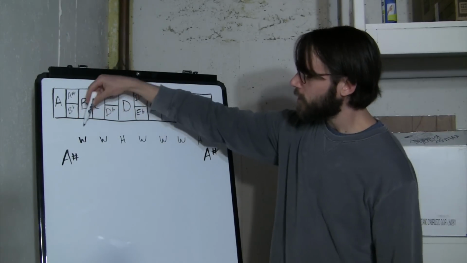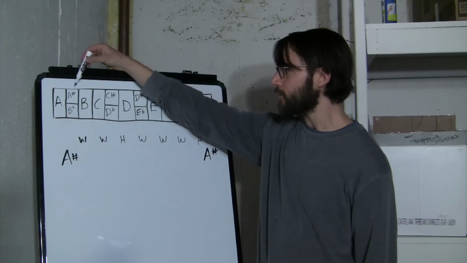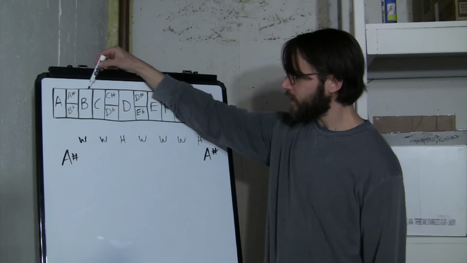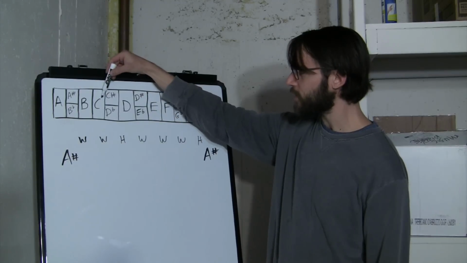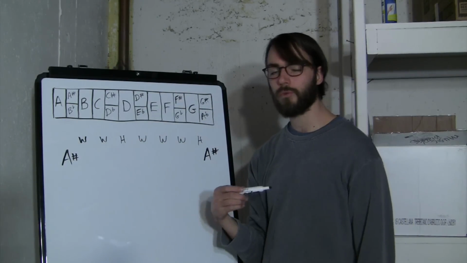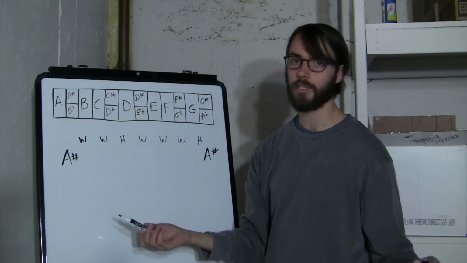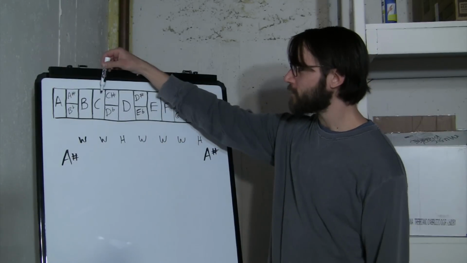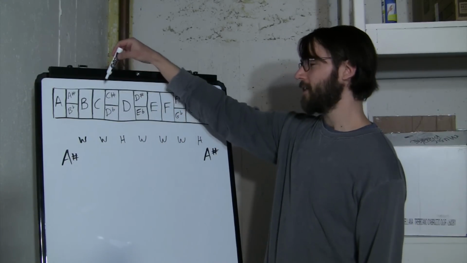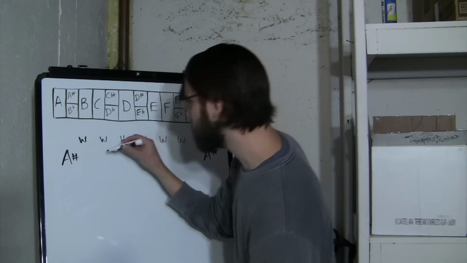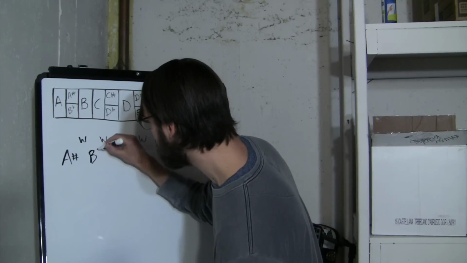So first thing we do is go up a whole step from our A sharp. That would be one half step here and then another half step here. So this would bring us to the note C. But I can't just put C there because then we would have bypassed B altogether, and we have to have some kind of B there. So how can we represent this C note using some sort of B? We would do that by saying B sharp.